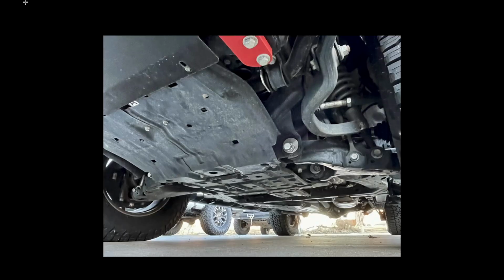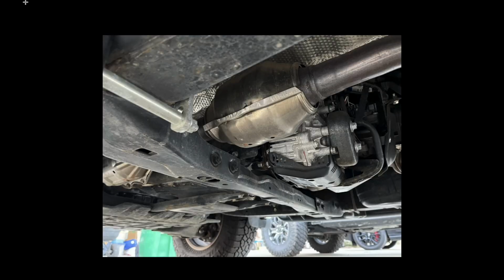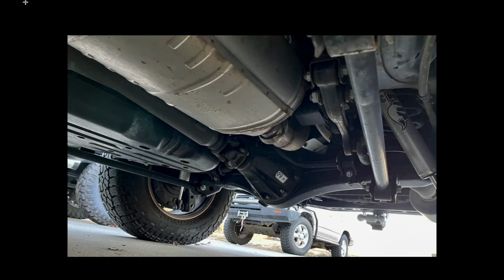Undercarriage, I mean, it's what you would expect with a 2021 vehicle with under 10,000 miles. It looks like new. Fortunately, this one had the benefit of being in a dry climate in Arkansas. Nice additional shot, clean view there. You can actually see the seller's 100 series in the background. He's got it similarly outfitted with the ARB bumper.